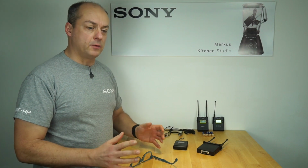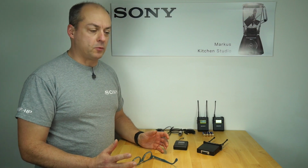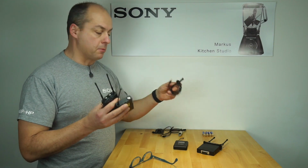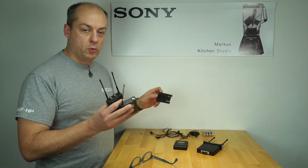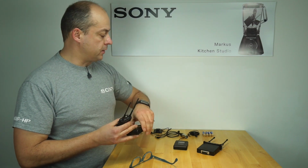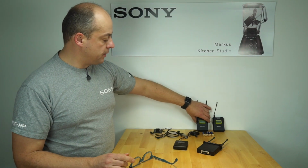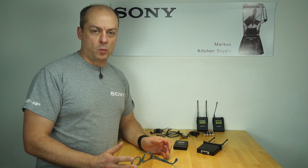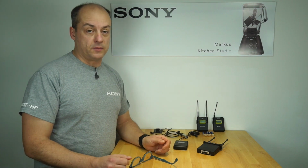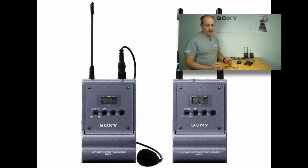So UWP is Universal Wireless Packages, which started in 2001 from Sony. It always comes with a receiver and a transmitter in one box, and you get all the cables, a microphone, an XLR cable, a cold shoe. This was all in the box, and we have 3 different versions: the D11, the D12 and the D16, which I will show in another video in more detail. But the idea in 2001 was to make a system much lower in cost than the systems which existed at this time, so usable for everyone who is doing videos in a professional or semi-professional area.